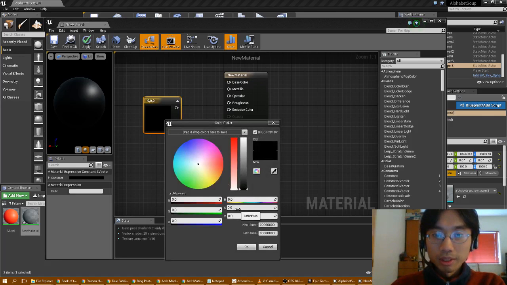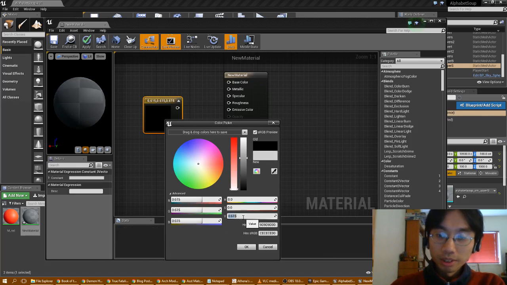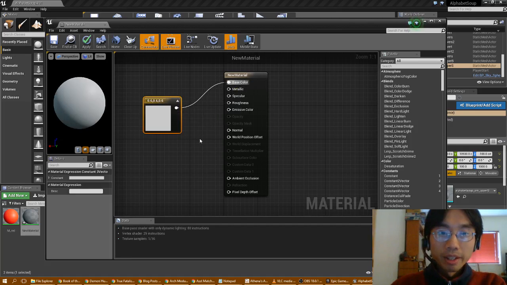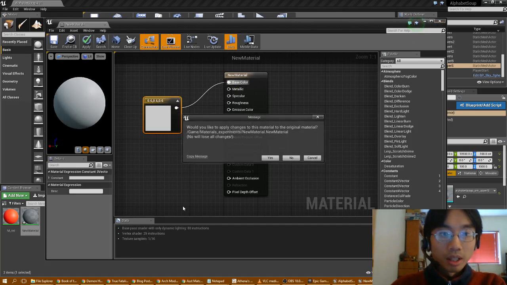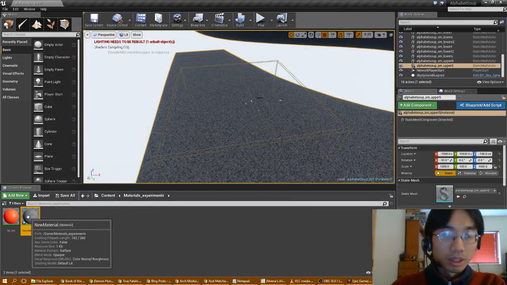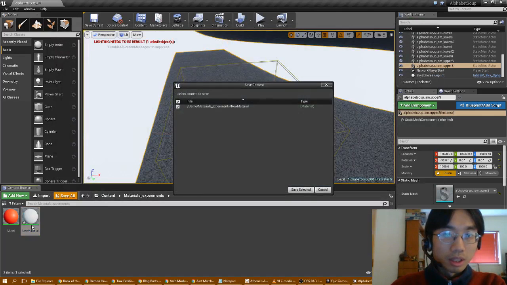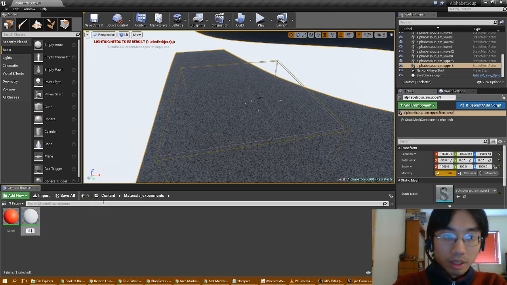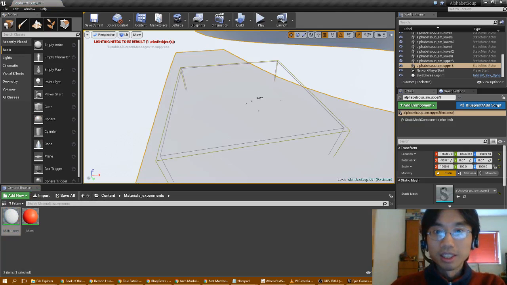What should we make this? HSV. What's a good V value? Light gray, 0.6? 0.6. Alright, it's just gonna be light gray. Nothing special. Let's save changes. This is gonna be called light gray. Put that there.